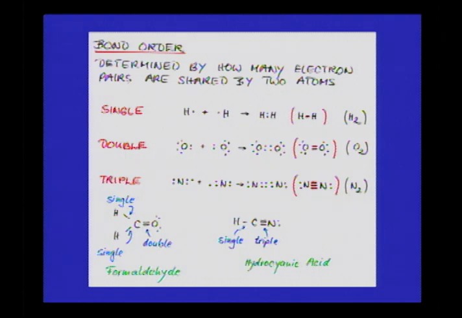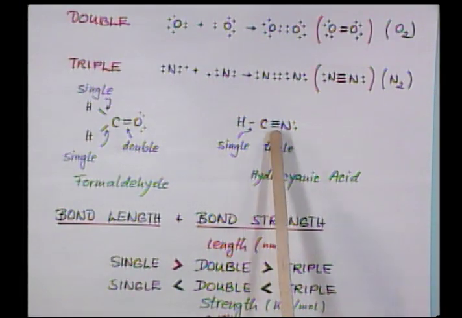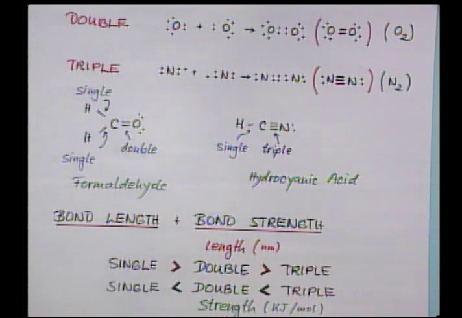So you see, when we look at the formaldehyde molecule again, we see a double bond and two single bonds. And hydrogen cyanide has one single and a triple. And when I ask you how many lone pairs, then you can say yes, one. And formaldehyde has two lone pairs and a total of 4 bonded pairs, and HCN has 4 bonded pairs and 1 lone pair.